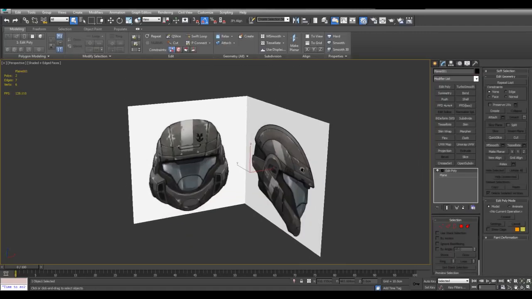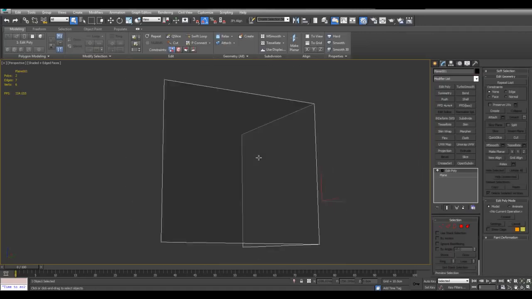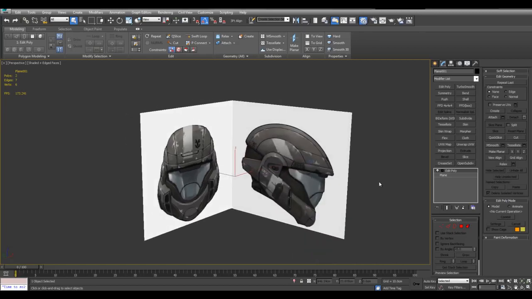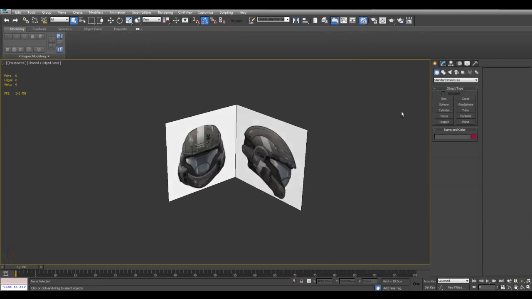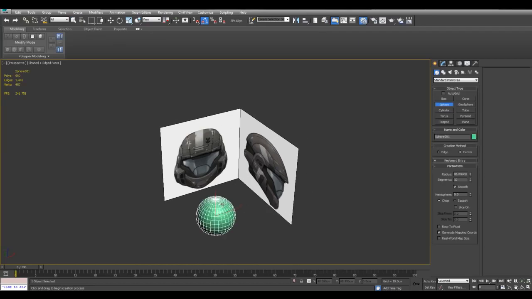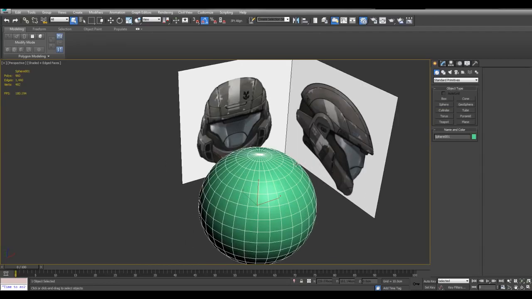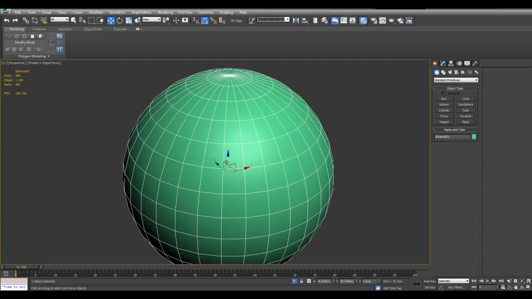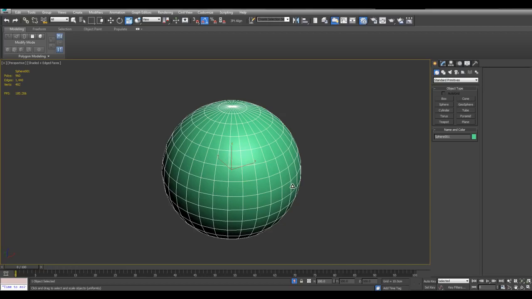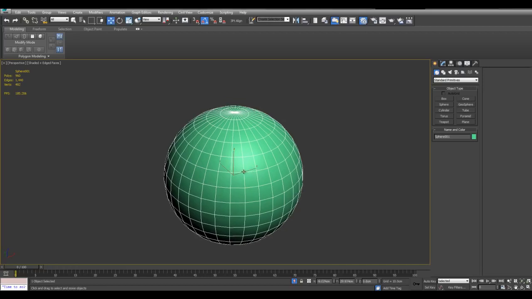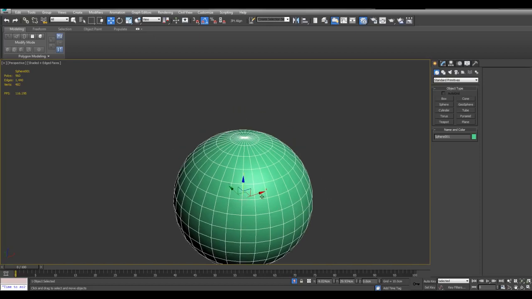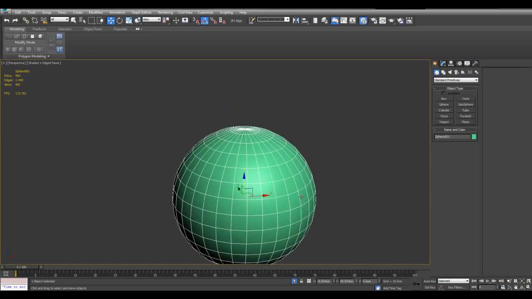If you select an object and press Alt and X, you'll make it transparent. Now sometimes you may accidentally press a key and disable some things. For example, if I switch to WER, you can see this is the transform gizmo. This is for moving, this is for rotating, this is for scaling. However, if you accidentally press X, you will disable that, and it will be much harder to manipulate this. So simply press X again to return your gizmo.